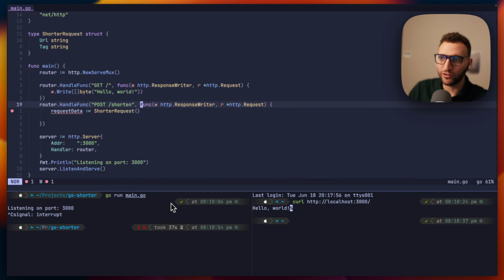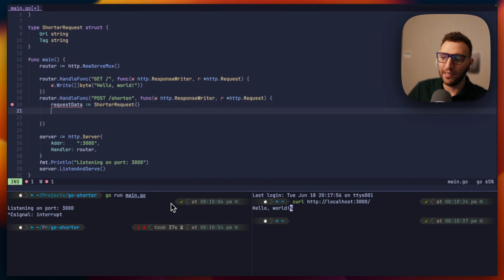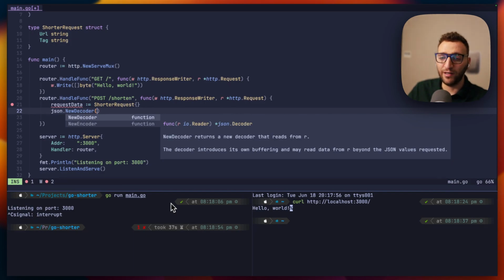Now, after I do this, what I can do is try to convert those bytes that will come from the request body and store them into the requestData space in memory, which in this case is a struct. The way you do that is by using the JSON package. You need to have a decoder, right?